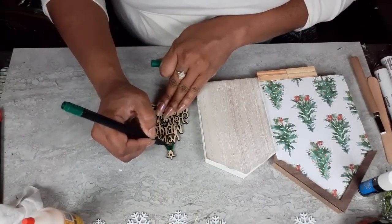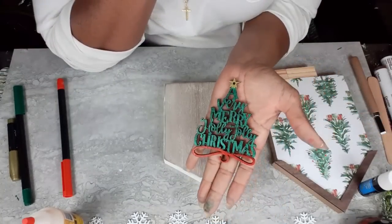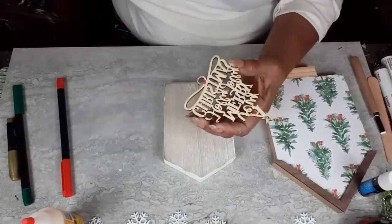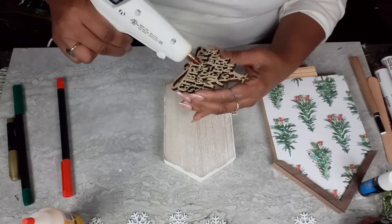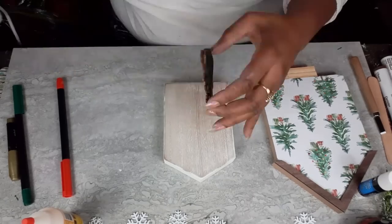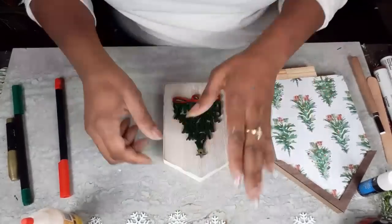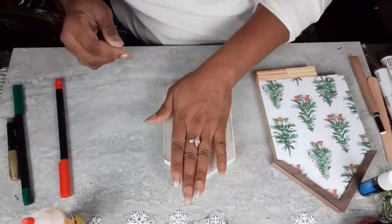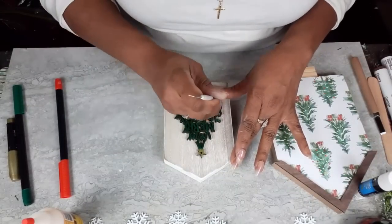Now I'm taking my Hello Hobby markers, and I just went in with that marker and colored in the tree, made it green, put a little gold star at the top with one of my Sharpie gold markers, and filled in the ribbon at the bottom in red with my Hello Hobby red marker. And we're just going to get it adhered to this house.